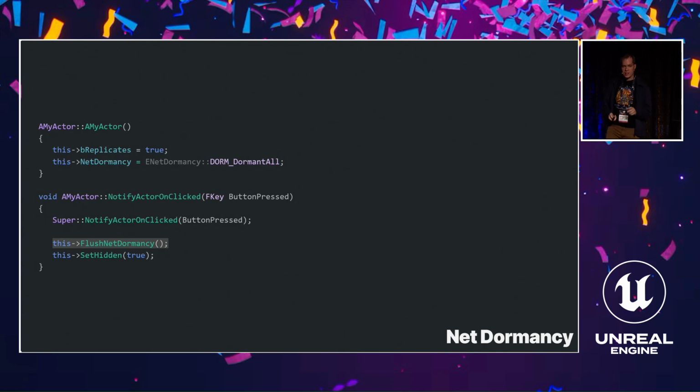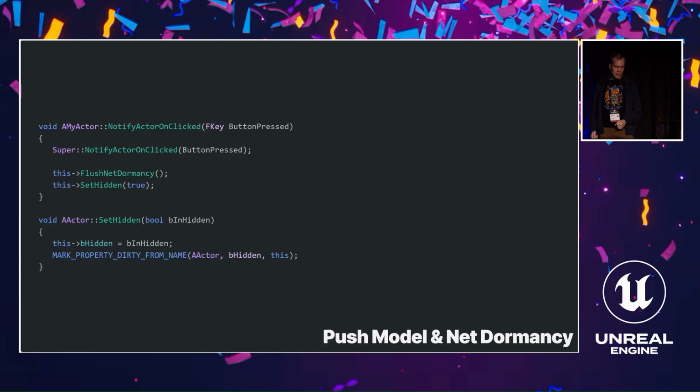It's important to do this before you modify any replicated properties on the actor, because it's recreating its state, right? If you modify the property, then recreate the state from that actor, it might not detect that the property has changed. In practice, it actually usually just works anyway. It's a pretty smart system. But there are some edge cases where it doesn't, like with fast arrays. So generally, it's better to be in the habit of always doing this call before you modify the properties. So this is both of them side by side. They're pretty similar, and they both achieve a pretty similar goal.